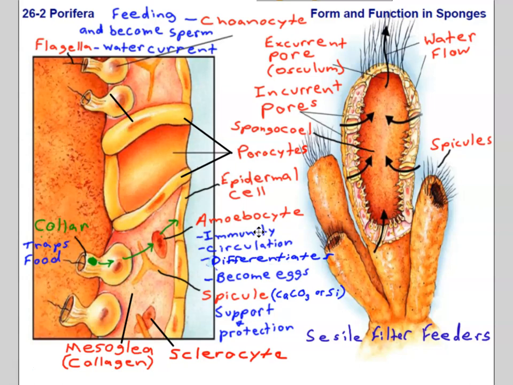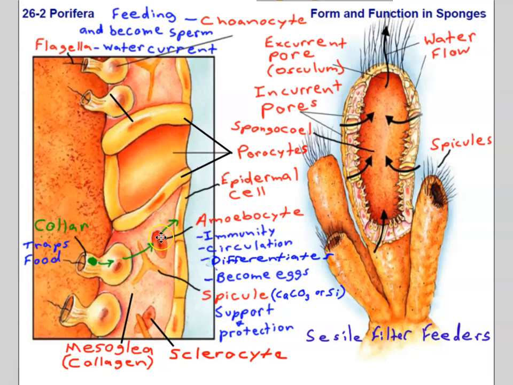But part of our immunity does the same thing. We've got cells in our body called macrophages that do exactly the same thing that these amoebocytes do. They crawl around in your body by amoeboid movement, and when they find a bacterial cell or something that's not supposed to be in you, they will engulf it and eat it. Macrophages means big feeders.